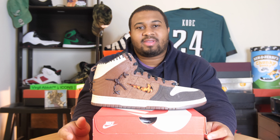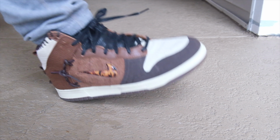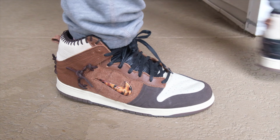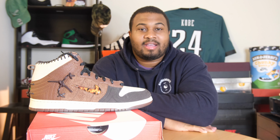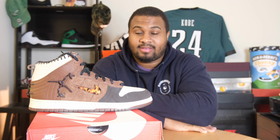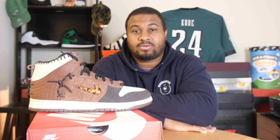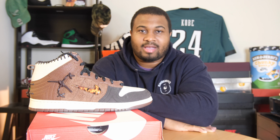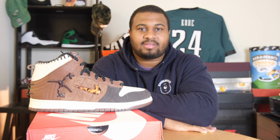So they basically explained the shoe as classic Americana. Now you can take that as saddles, you can take that as old school Western boots, you can take it as a baseball glove, and a lot of people usually reference the baseball glove. Now this shoe is made up of a bunch of leathers, suede, and rawhide. Yeah, rawhide. The laces actually come in the shoe. It looks almost like rawhide as well. And the only reason why I say that is because it also comes with black laces. That's not far off, but you can see that the material is different.